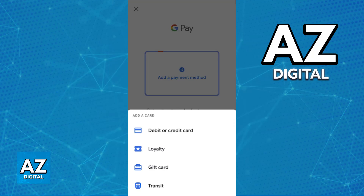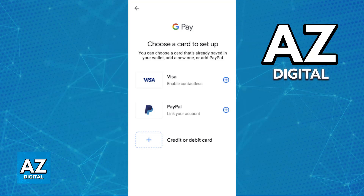Like I said, the process is the same, so all that you have to do is include the details. These are going to be the card number, expiration date, security code, and finally the cardholder's name. You might have to confirm your address, and after it is done, the virtual card should appear instantly on your Google Pay Wallet. You are now ready to make contactless payments in-store or online payments when you choose to use this card as a payment method whenever Google Pay is available.